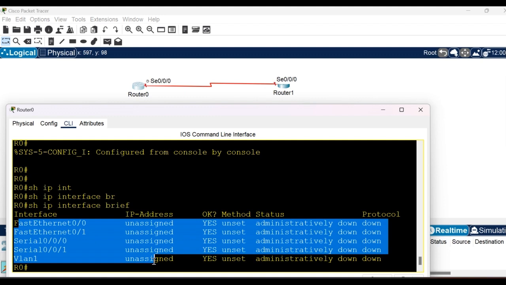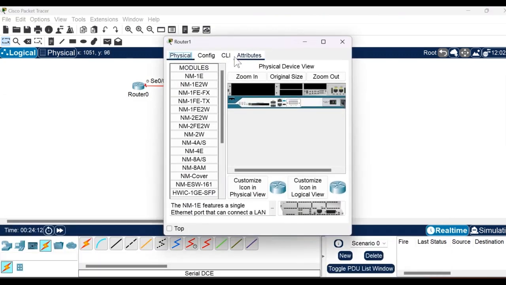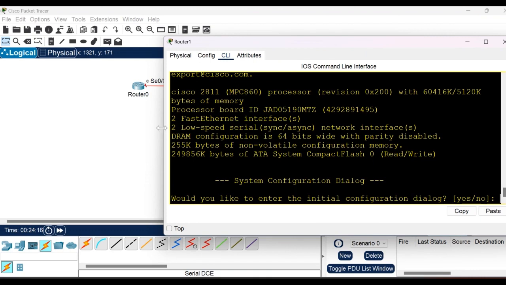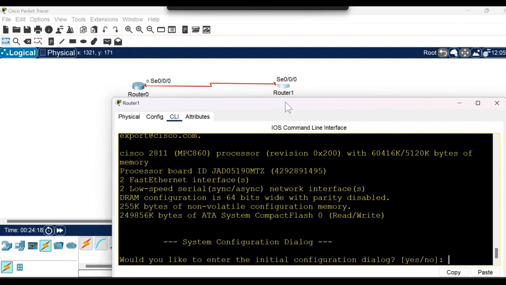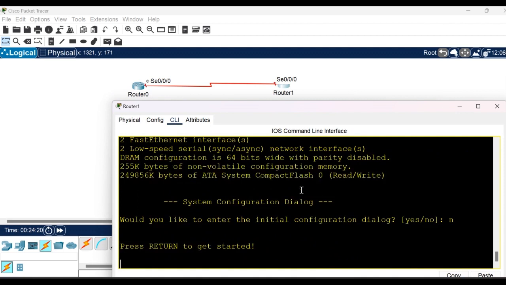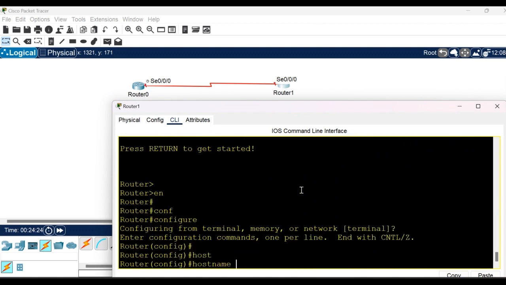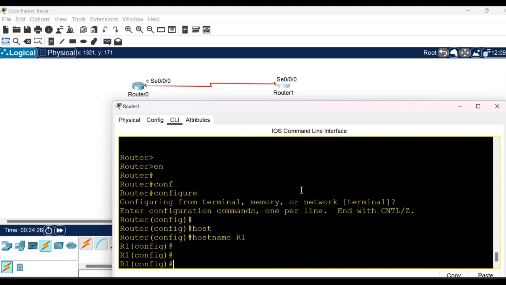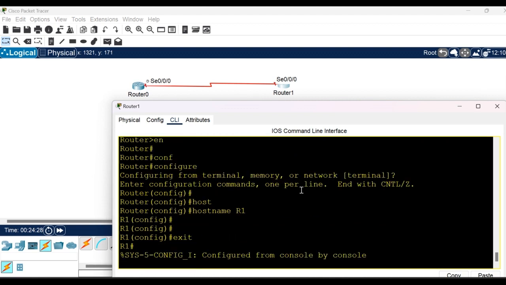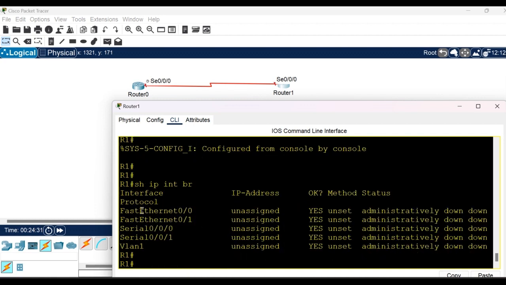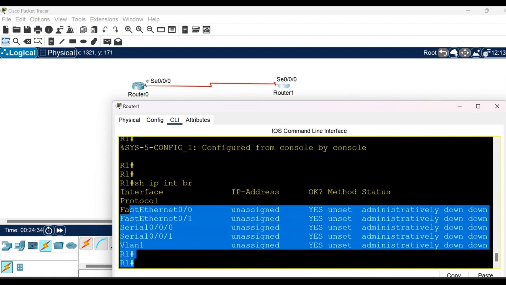Similarly, when you go to this router's CLI, first I'll say no to this, enable, then configure the host name as R1, exit, and show ip interface brief. See here, of course nothing is there.